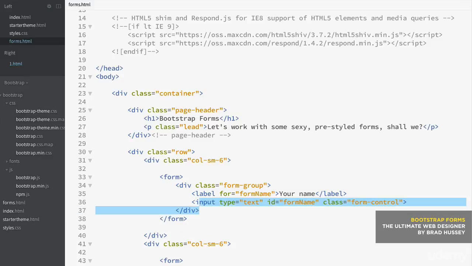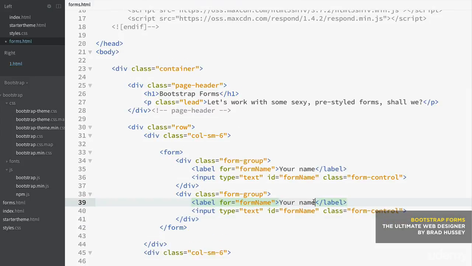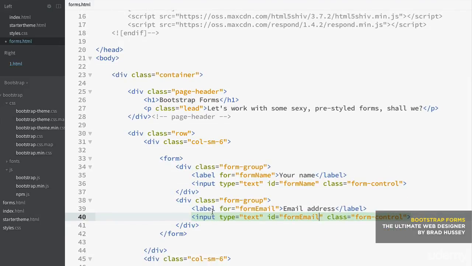Now, I'm going to add another form group. So lucky enough, I just copy and paste. Nice and easy. Everything's easy from this point when you can just copy and paste your own work. And this will be email address. Now we just got to change the appropriate attributes and classes. So form email. Again, this isn't going to get any Bootstrap styles. This is just going to let you click on the label and activate, or more specifically, focus on the input when you click on the label.